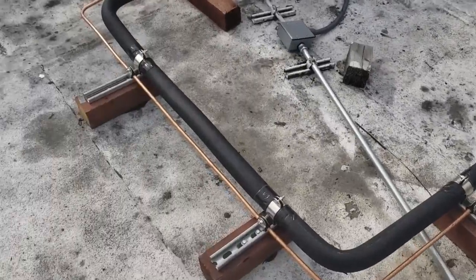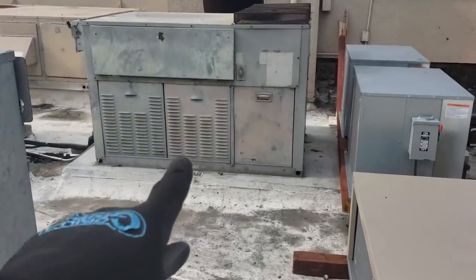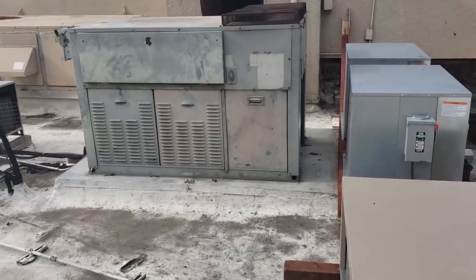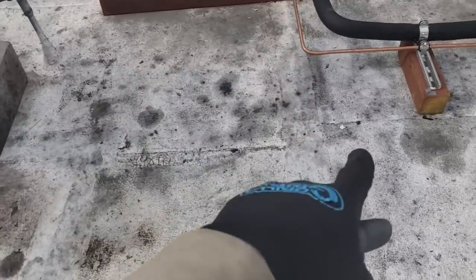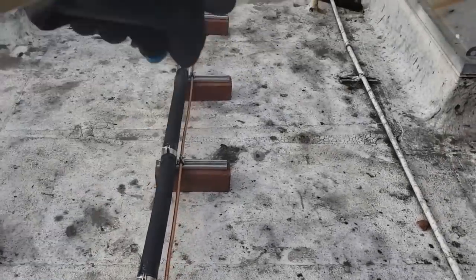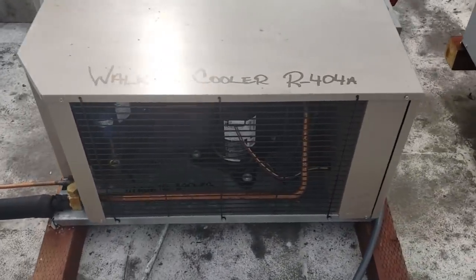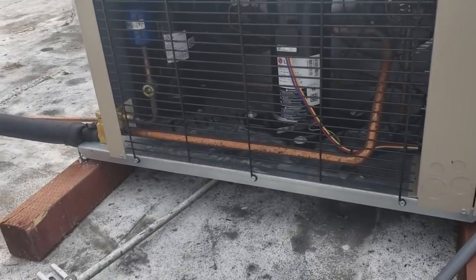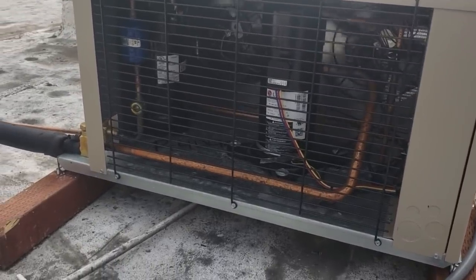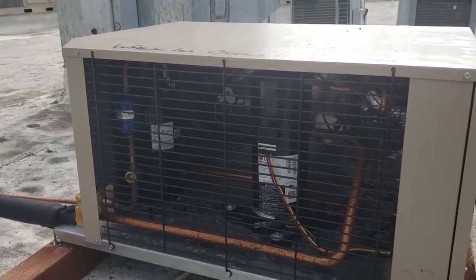The line set's running downstairs and we've got it supported. That's our walk-in cooler right there. There are only two things left in that tiny rack — a walk-in freezer and a little half-horsepower compressor, so we're almost done with that rack completely. The walk-in freezer is probably next — I left room right here and ran my strut to accommodate the line set for that too. This unit does not have a defrost clock inside the condensing unit; the defrost is in the KE2 Therm temp plus defrost controller. I also installed the LDA on it so I can remotely access it from my phone.